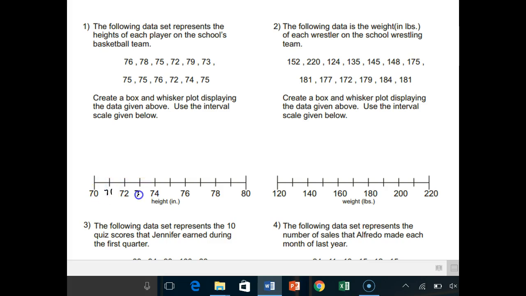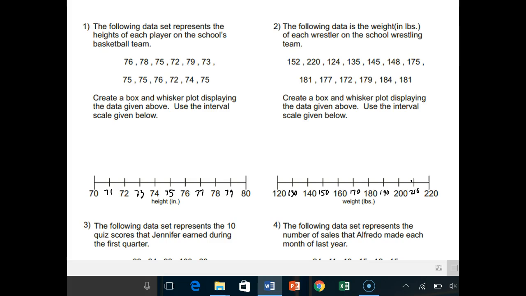So that's 71, that's 73, etc., right? So you might want to fill in all these interval scales, so when you're actually working them, you know exactly what those dash marks mean at the bottom. So I'm just filling these in as going up by 10, and etc.